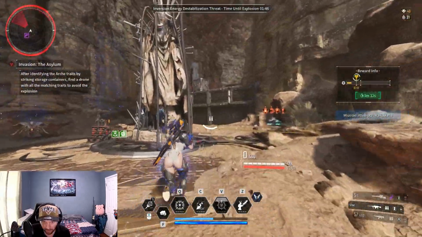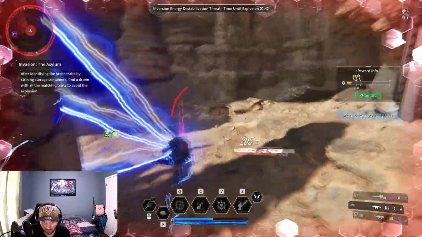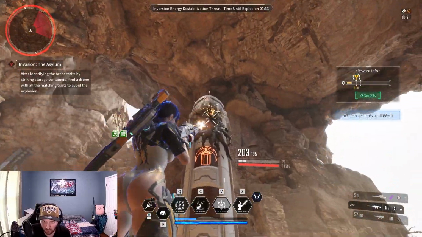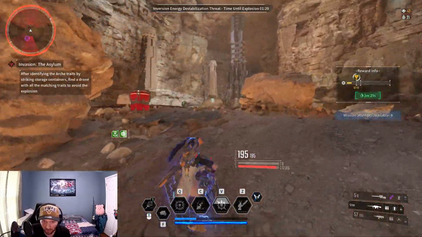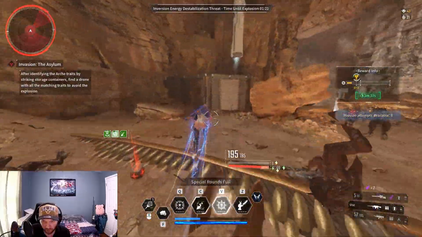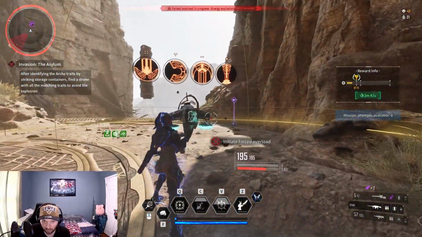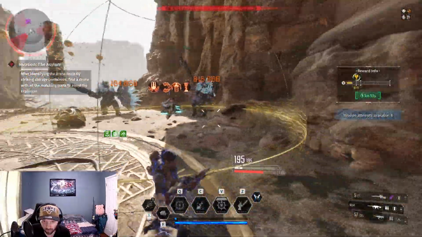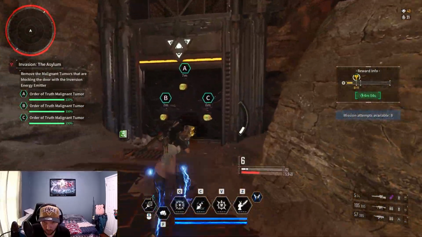All right, we got 3 backwards C. This one does have it, but I want to go check the other ones just to make sure. 3 backwards C, 2 mushroom. 3 backwards C. It's not that one. All right, so it's that first one. It was that first one, so we're gonna go back and grab it. Shoot the door.